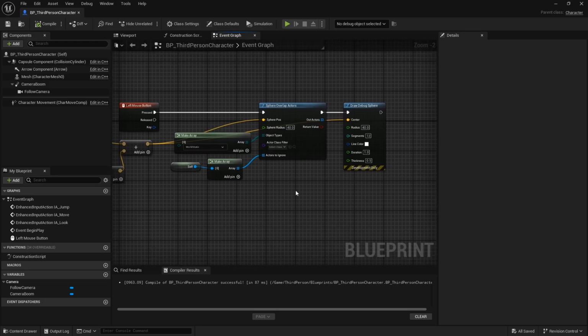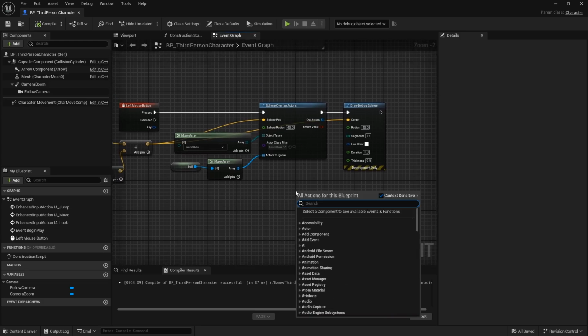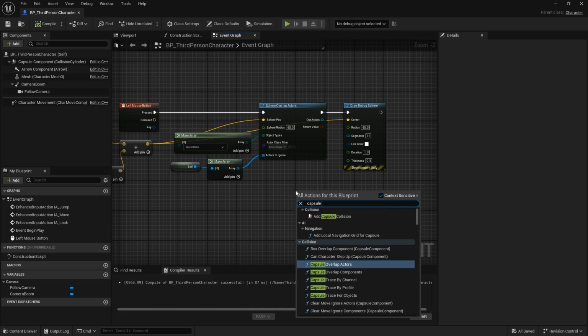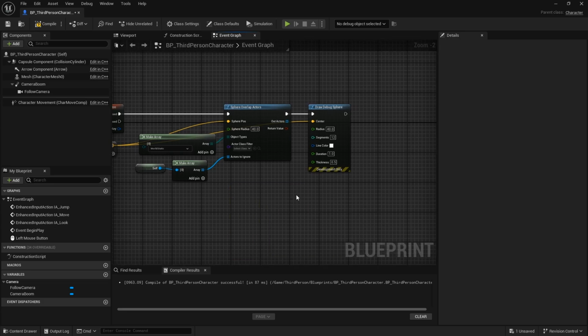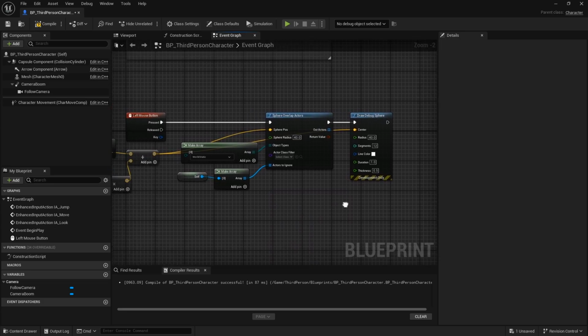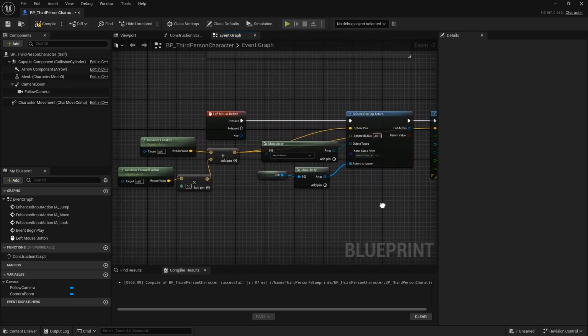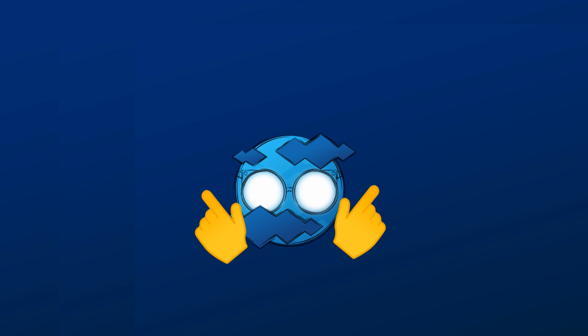And of course it's not just sphere, you have anything basically that you want, so maybe capsule overlap, you can do box overlap, stuff like that. So you have a bunch of different options. So yeah, that's about it for my short list of stuff. Hopefully this helps you in developing.